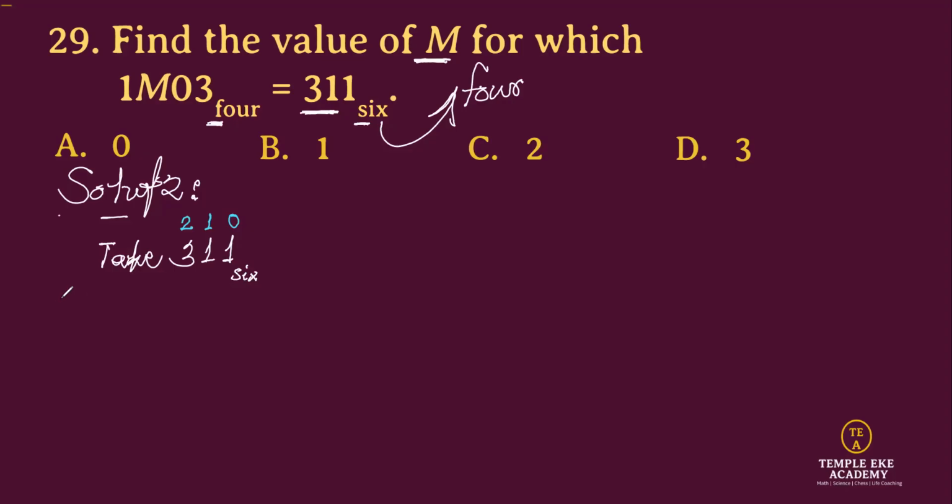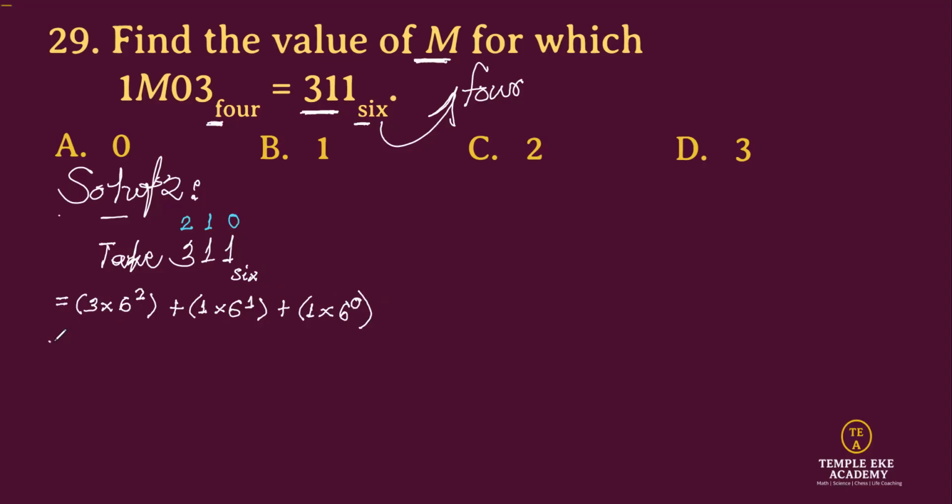So let's take the first digit. First digit is 3. So this is going to be taking 3, multiplying by the base, and the base is 6. And we raise this to the power of the number written on it, which is 2, plus the next digit. The next digit is 1. We're going to take 1, multiply it by the base 6, and raise it to the power of the digits on it, which is 1, plus the last digit, which is 1. We're also going to multiply by the base 6, and now raise to the power of the number written on the 1, which is 0.